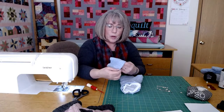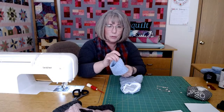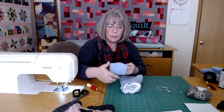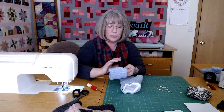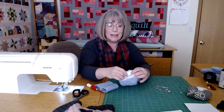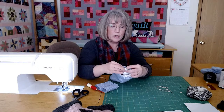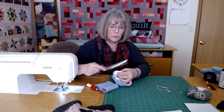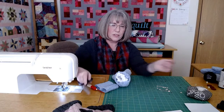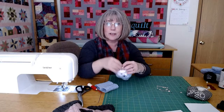You are going to want to put the right side of your cuff, so the seam will be on the inside. The portion you want to actually see when your mittens are completed is going to go against the lining of your mitten. So I'm matching up my seam allowances. One of my seams may have stretched over the other. It's fun to be able to do a quick adjustment. No one has to know later except for you.